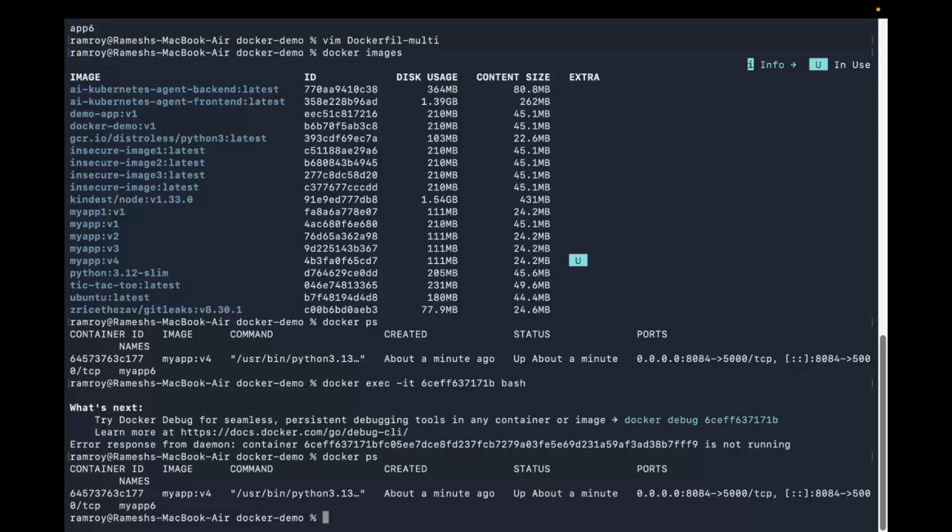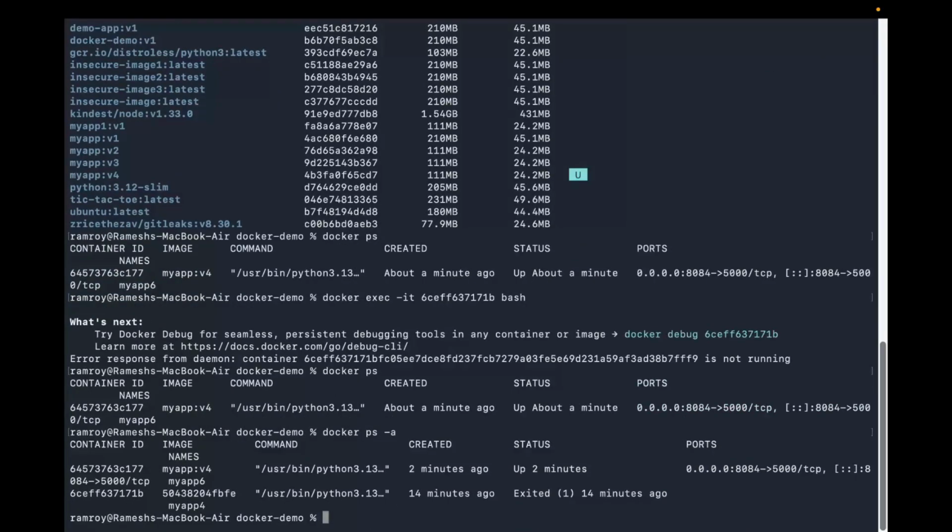I gave this command because bash is not available inside that. So now nobody will get access. If anybody got access to this container, it doesn't allow bash, so how can they log into the container? That's how it is going to work.